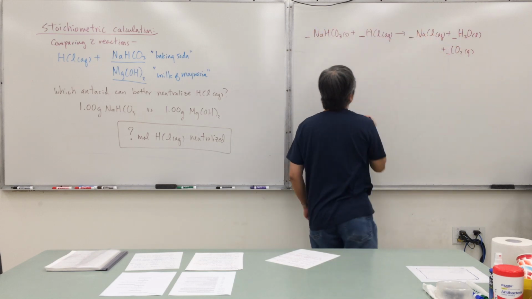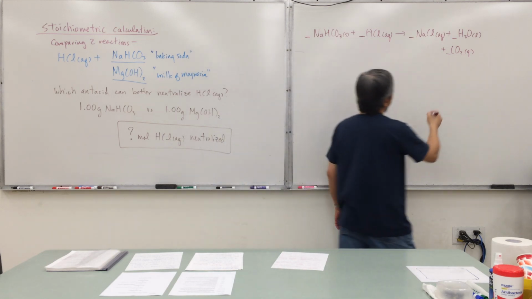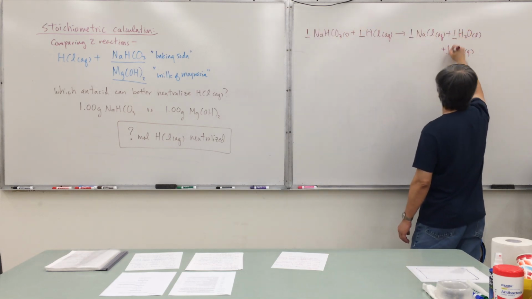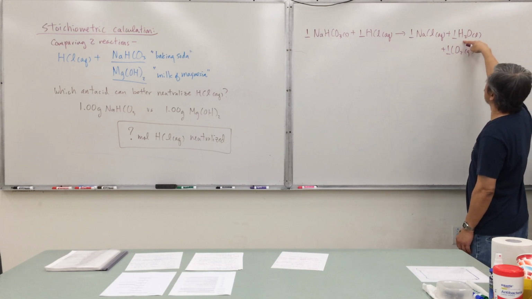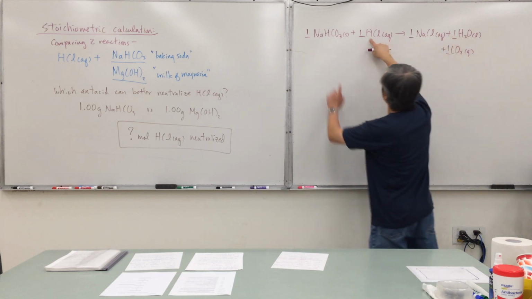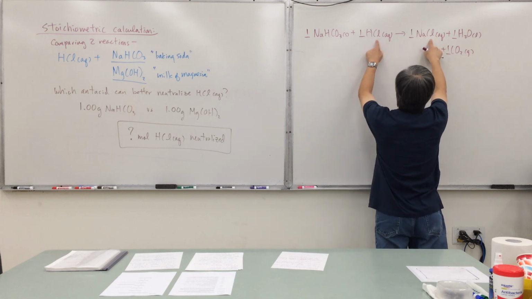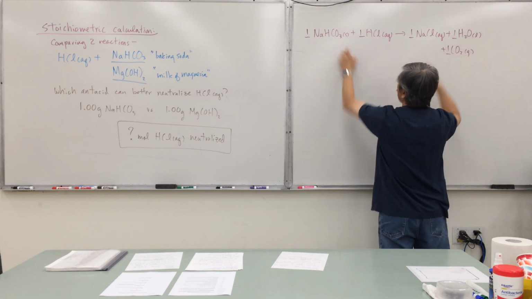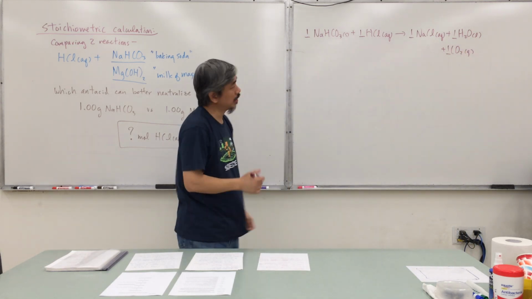So now, of course, I need to go ahead and balance all that out. And if you work out the balancing, that's kind of nice. That's pretty easy, actually. It's 1, 1, 1, 1, 1. If you check, you have 2 hydrogen over here, 2 hydrogen on the other side, 1 sodium, 1 chlorine, and 1 carbon, 3 oxygen, 3 oxygen. So everything looks good. It just happens to be a really nice equation in that case.